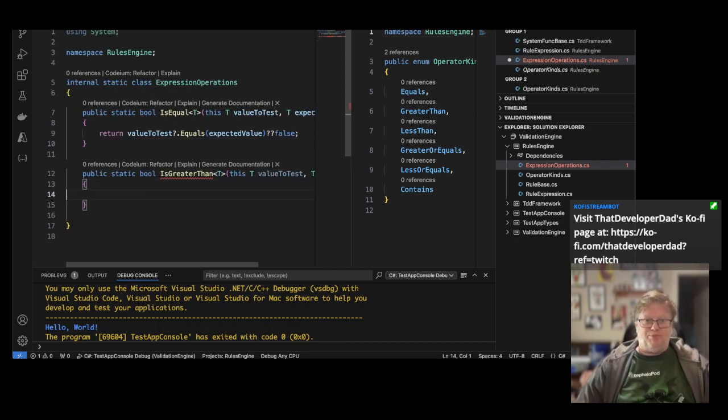I don't like how it doesn't put the wiggly braces.